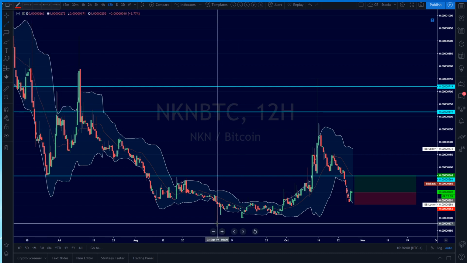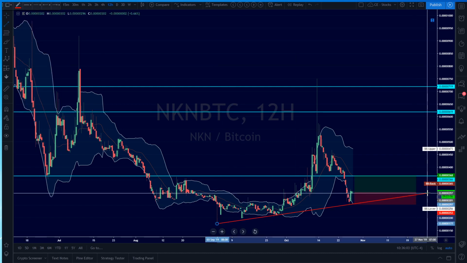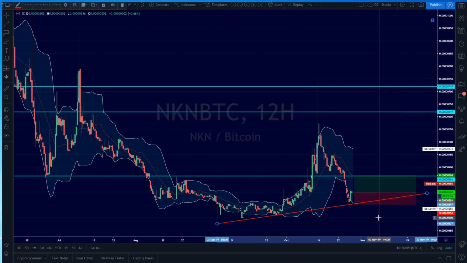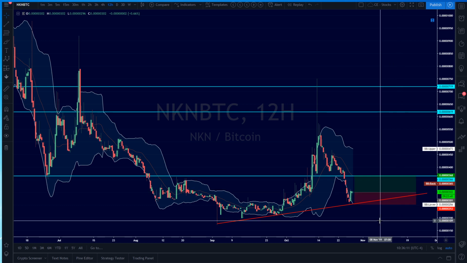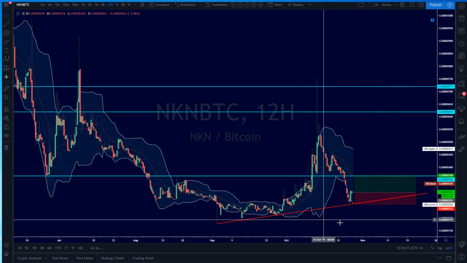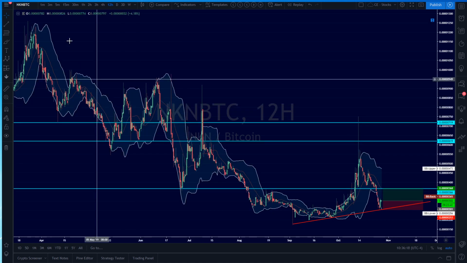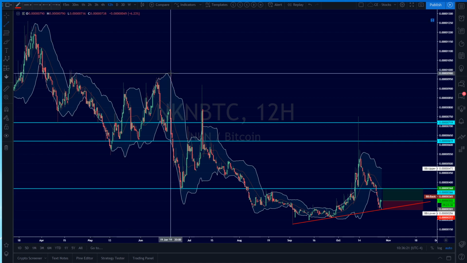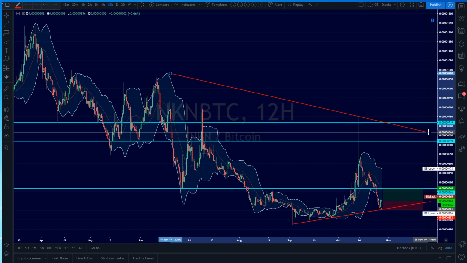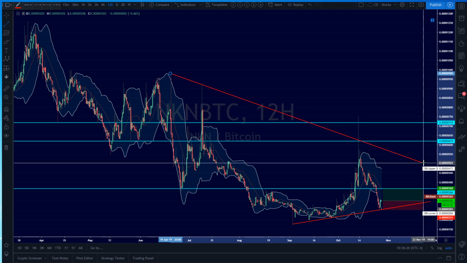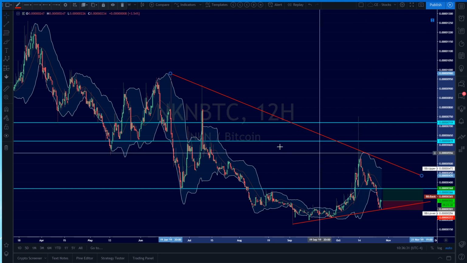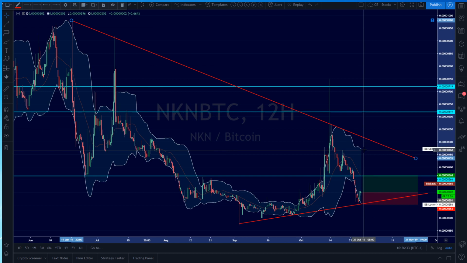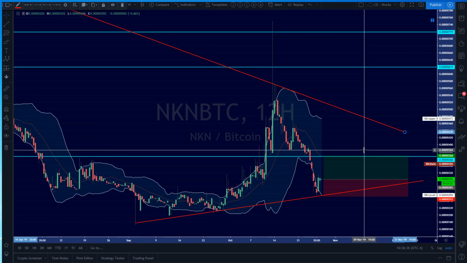So if we take from this low over here, we create a little bit of a trend line about like this or so. Over time, your stop loss, you may be pulling that up a little bit more and a little bit more, basically invalidation below that trend line. But I'm really not seeing anything that is worth trading as long as we are below this trend line right here. I'm going to go ahead and pull this down a bit because I do think that this spike up here was probably just a lack of data in the order books here.